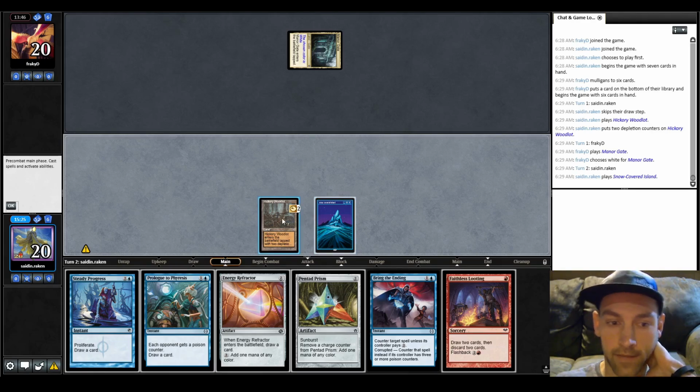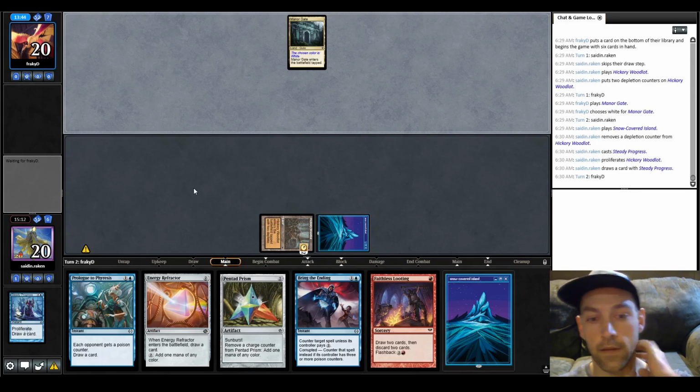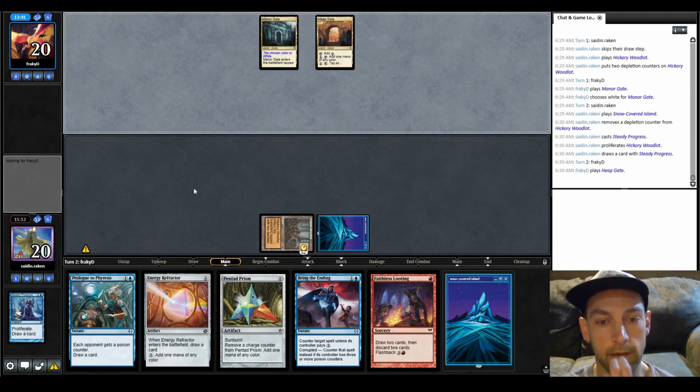I'm afraid that I'm not going to have a land. Study Progress, if this were a 2-mana Proliferate, we'd be in a really good spot. It's 3 mana though. Just going to draw a card. There's the land. Okay, so now I feel less scared.